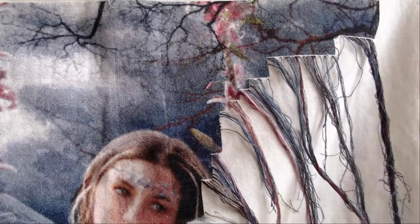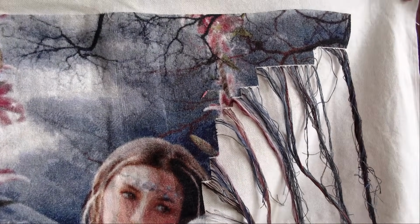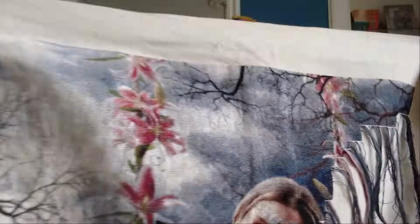So getting there bit by bit. I'm now actually at 42% on this one, I believe. Or perhaps it's a bit more than that. It might actually be 46. I know that between this one and Riverwalk Charm, there was a difference. One was early 40%, the other one was closer to 50%. And I can never remember which of them it was. But yeah, I think this one was closer to the 50% than Riverwalk Charm. I'll have to verify that. But anyway, they're both coming along to halfway.